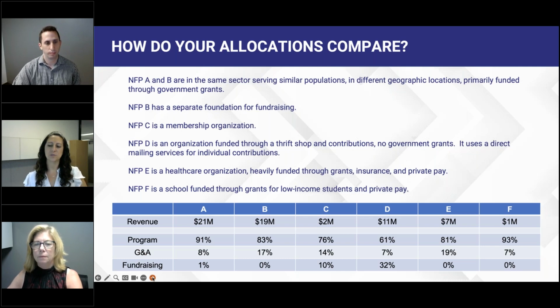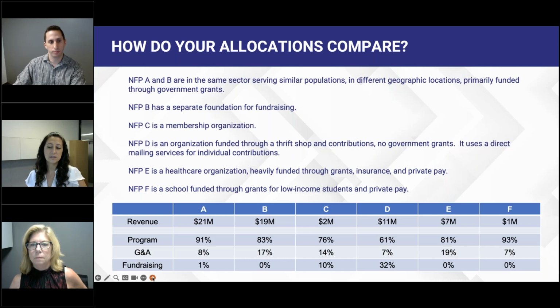So their funding streams for these two organizations are both considered program service fees, or fee for service. And so you can see they're both under $10 million in size, and their percentages are very different. The school is very lean because I think you have a lot of staff and teachers, not as much on the back end side. And so I think they seem very lean with 93% in their program expenses. And the other organization, the healthcare organization, very different.